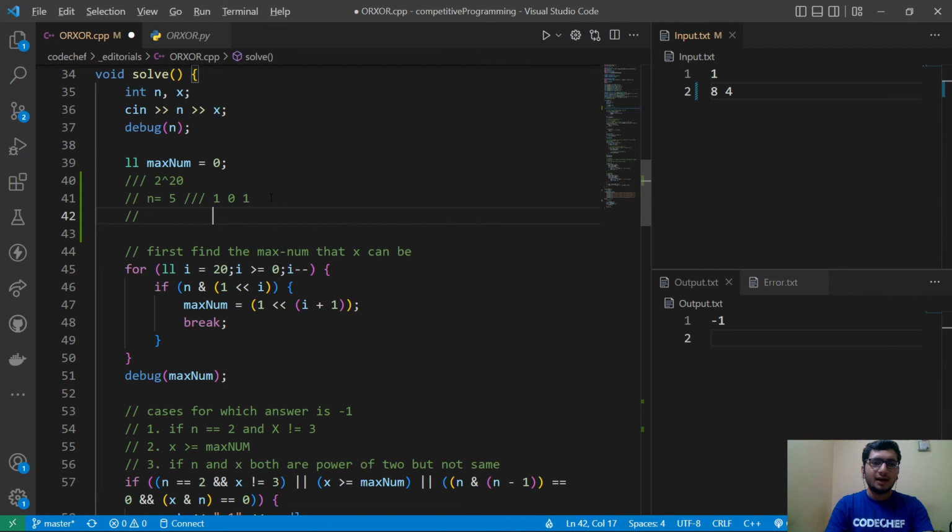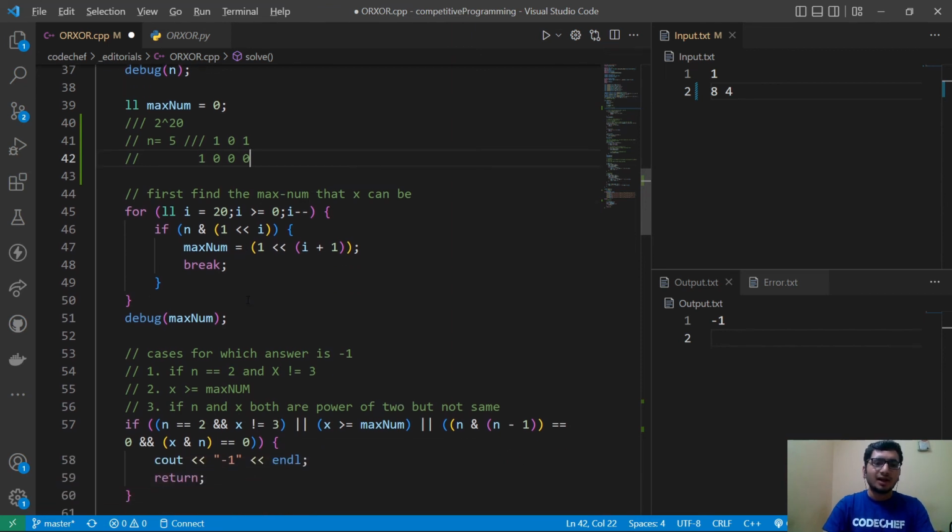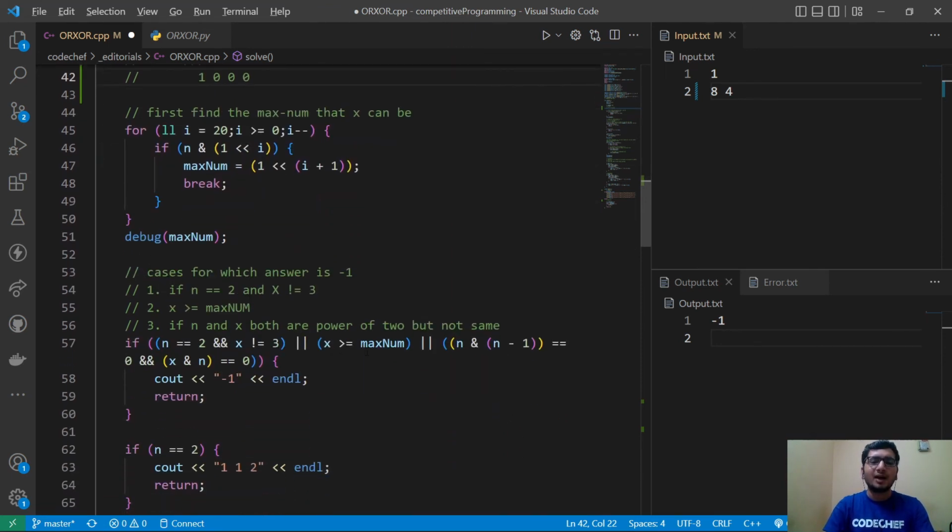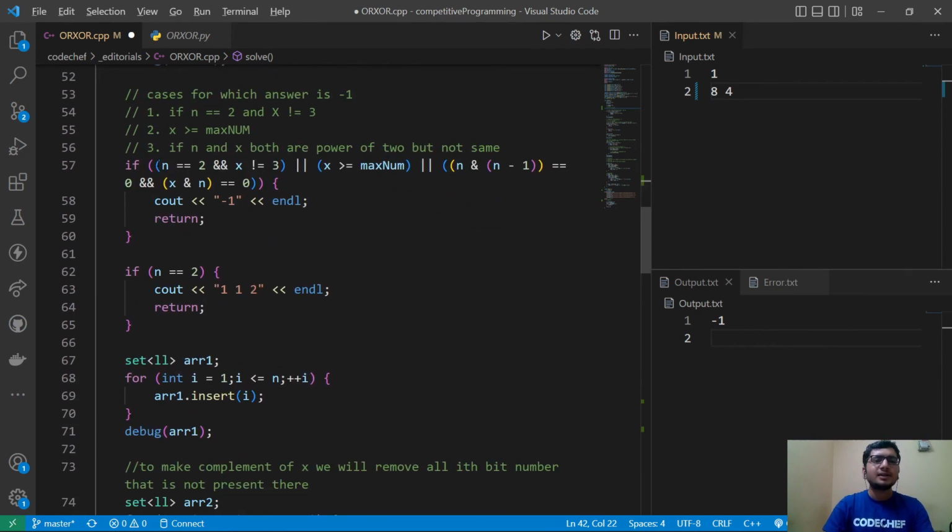we do our AND, and when we reach this number after shifting it twice, we find that if we perform the AND, both bits are the same, so we get our answer as positive. If that's the case, we'll make our max number move 1 once more, right? So it will move just one more time and end up becoming 8. So as you saw, the max we can reach is 7. So if x is greater than or equal to maximum, we fail it, right? And these are the conditions that we have set in this approach.